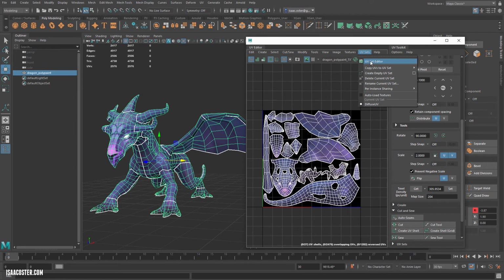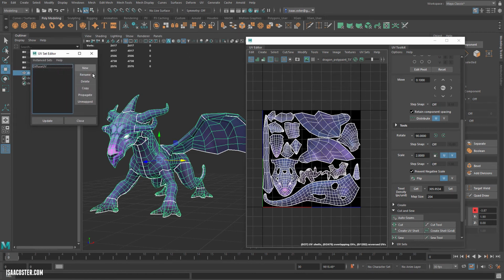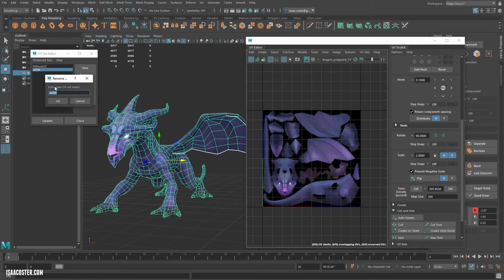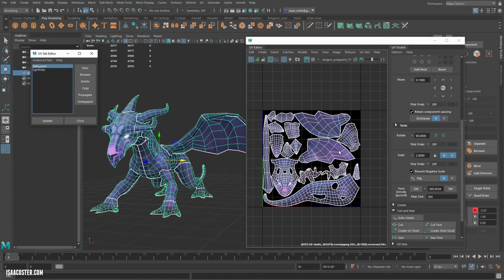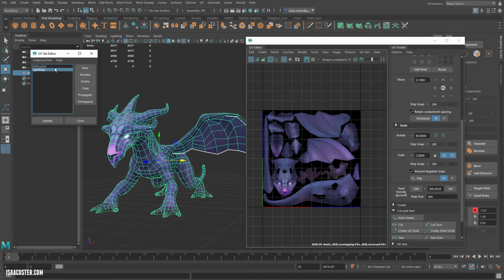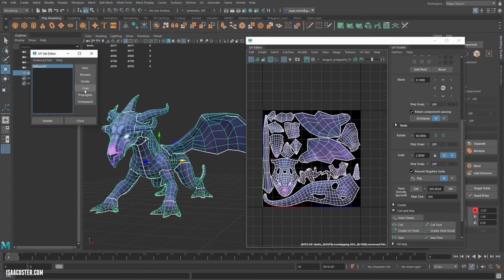So we're going to go to UV sets. I'm going to open up the UV set editor, and we will just click new here. And just to keep things organized, I'm going to name this UV set light map. You can see when I do, I don't get any UVs here at all. I would like to keep my UV islands, the UVs that I've already created. There's probably a way to move the UVs over fairly easily, but just to save us from having to watch that, I'm just going to hit copy instead. And now you can see as I toggle between the two, these are totally being preserved. And now I'm just going to rename this as light map.